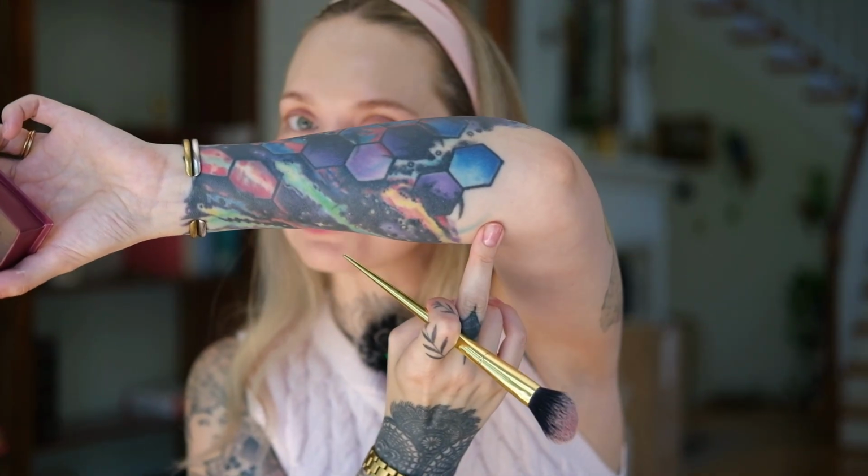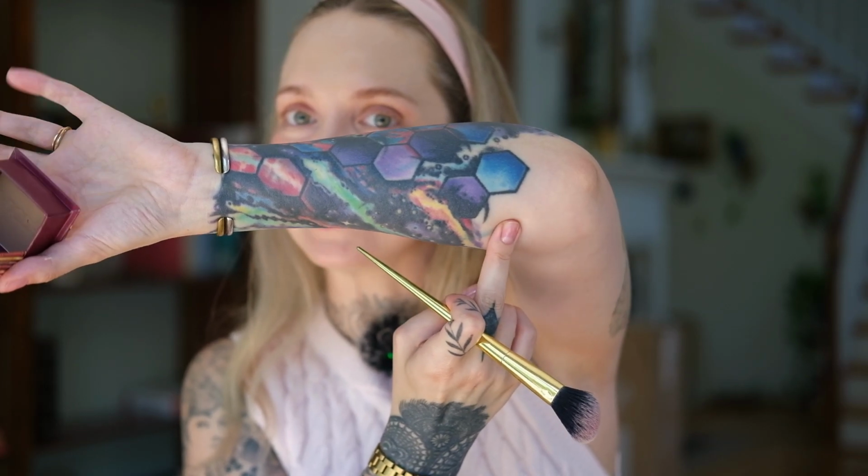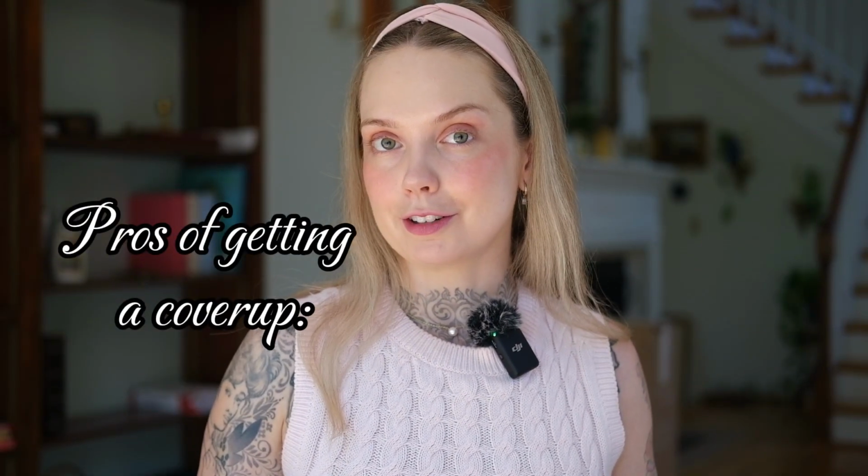It is completely packed full of ink and lots of colors, so at this point, if I decided I wanted to remove it, maybe I could, but it would be an absolute nightmare and so painful. Because it has so much ink just packed in there, it's held up really well for over a decade. I think a little bit of the tribal wind and one bat wing came through, but otherwise the bats never came through or anything. So what are the pros of getting a cover up?